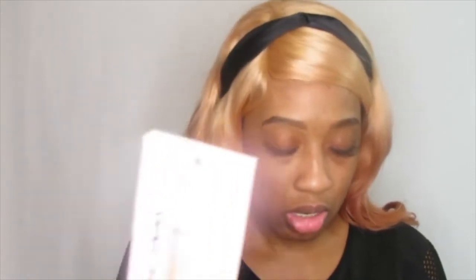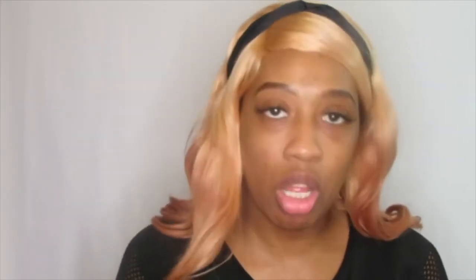Let's start with the items I got from the site. I got four foundations — they didn't have my color, and they have two different brands, so I got two in this brand and two in this brand. We're going to mix them up to make a concoction to get my perfect shade. I also got concealers — the liquid concealer right here — as well as a shimmer and glow bronzer. I also got a makeup sponge, a fan brush, and a concealer brush.